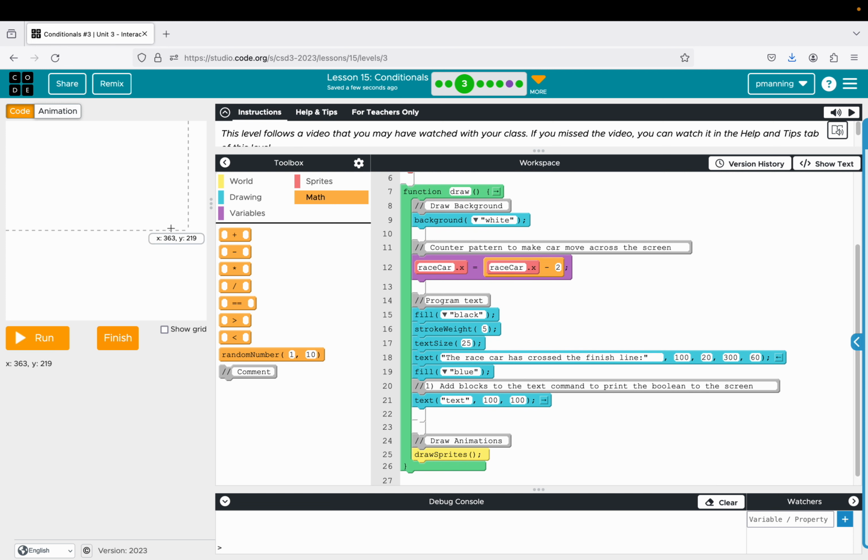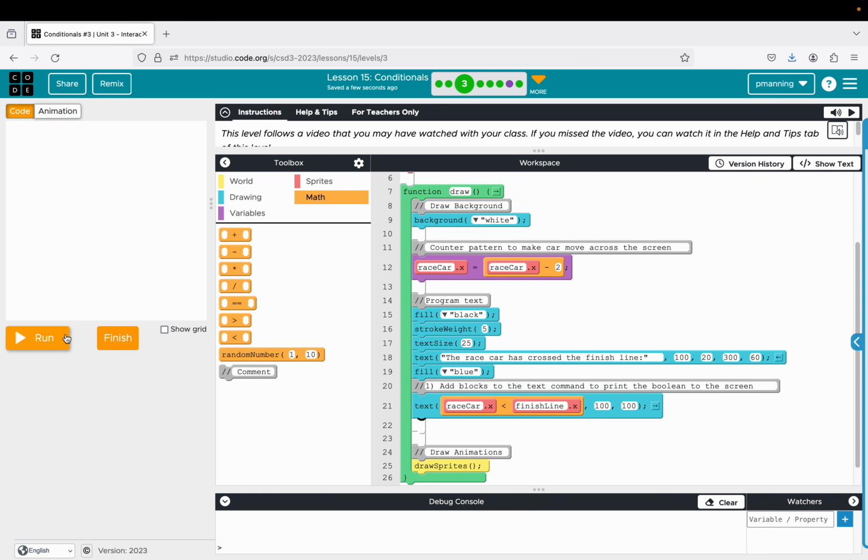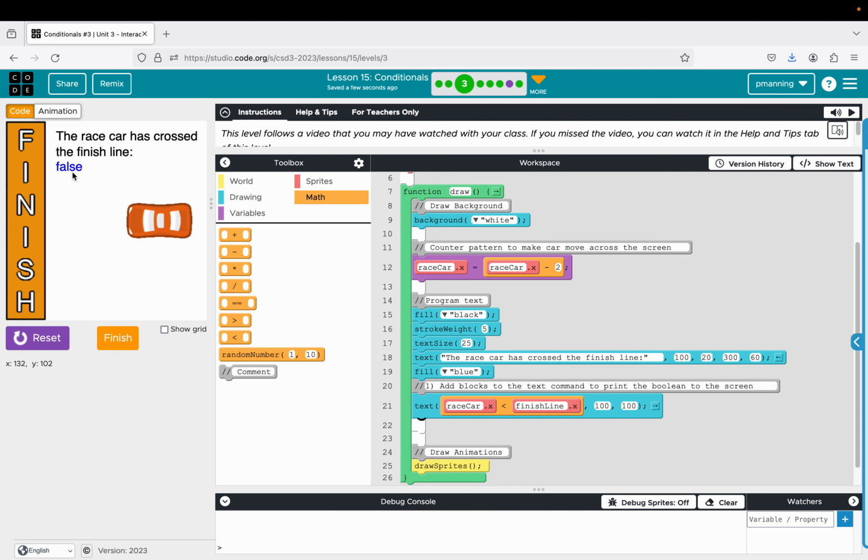If it's moving right to left, then whenever the race car's X is less than the finish line, so I'm going to do race car dot X less than finish line dot X. That's what's being evaluated. If I run it now, it's false. But once it crosses, it changes to true. So that's just a straight up built-in Boolean, something that can be evaluated as true or false.